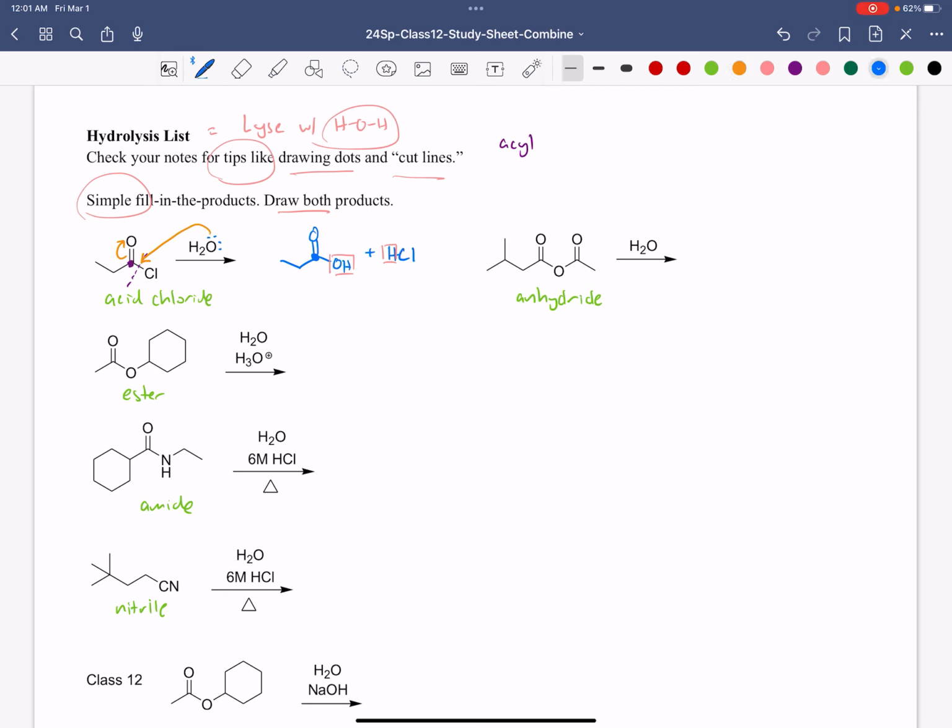Anhydride. Let's use the dots and the dotted line. Interesting. This dot on the left is a different cut line than if I put in this dot on the right, so you have to choose. Let's do the one on the left. I hope I can convince you that if your classmate put a dot on the right, they would get the same products. But by putting the dot on the left of this oxygen, the cut line is here.